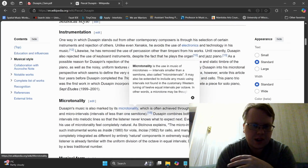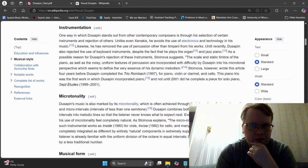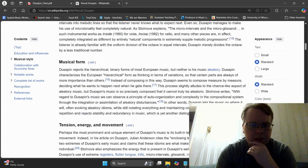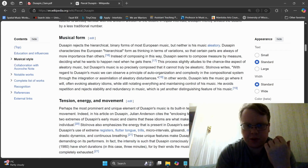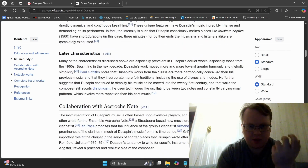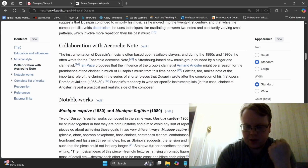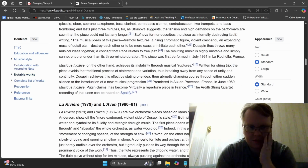Dusapin is interested in microtonality. He famously didn't write much piano music at all, despite being a pianist, until he wrote his piano etudes. And he doesn't write a lot for pitch percussion either. And I think one of the more interesting things about his music is he has some experience with jazz piano, and there is a jazz influence in his music. I'm not sure if we're going to hear that in this piece, but that's something notable, is there's something improvisatory and rhythmically captivating and jazz-like about what he does.